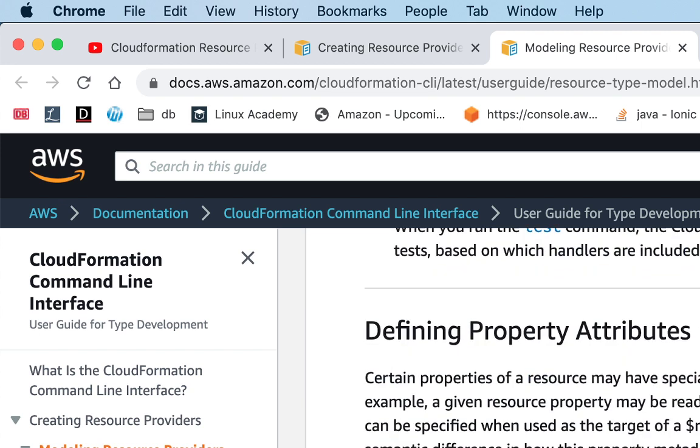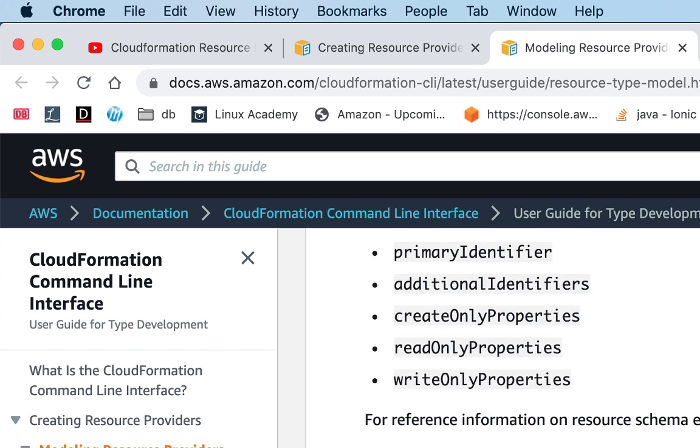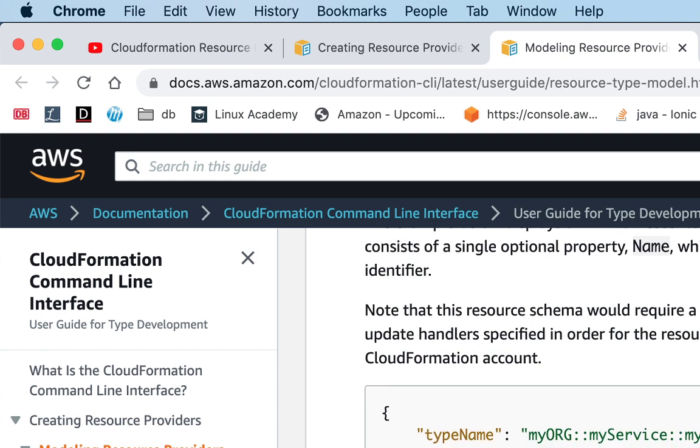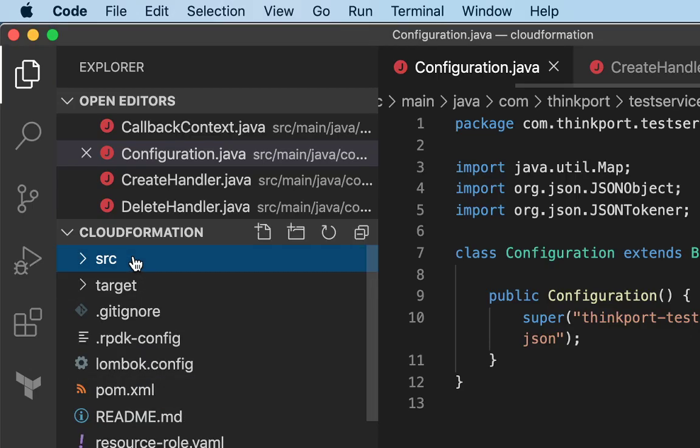Defining property attributes. Right. How to define a minimal resource? Handler section. So it should have kind of this thing. Maybe we can look through.